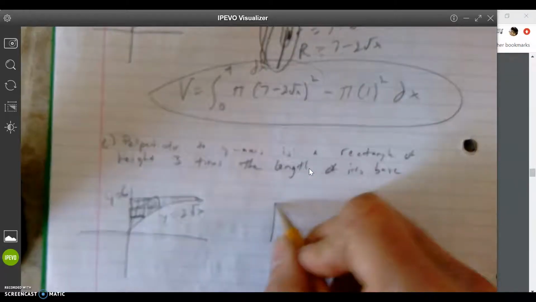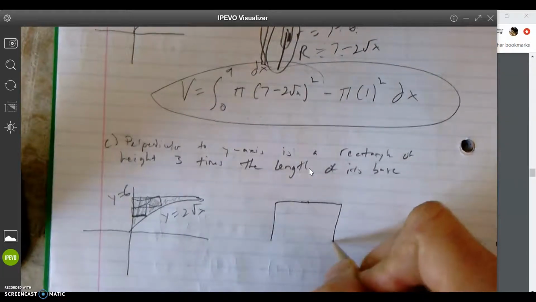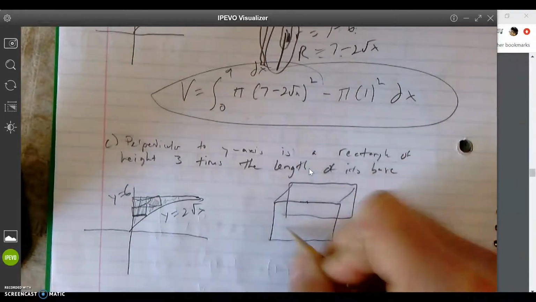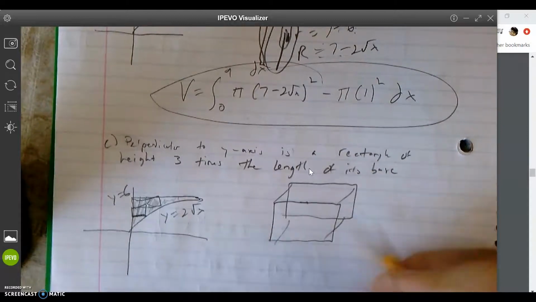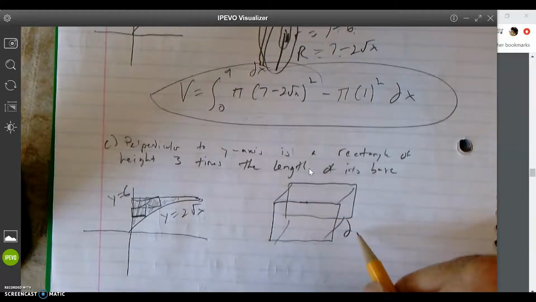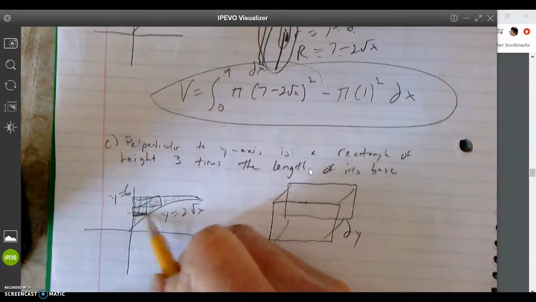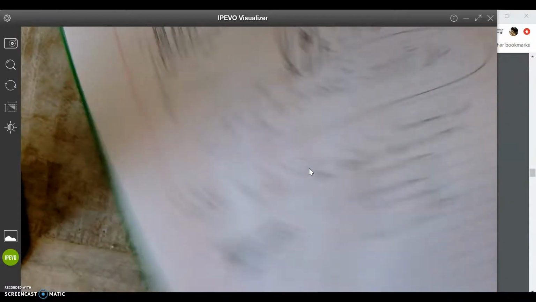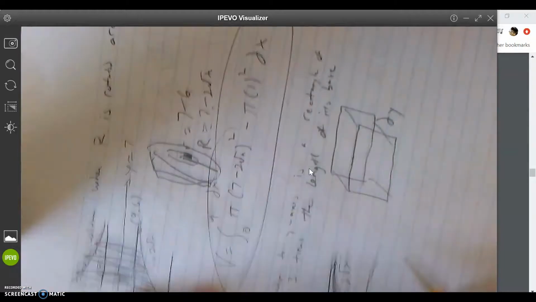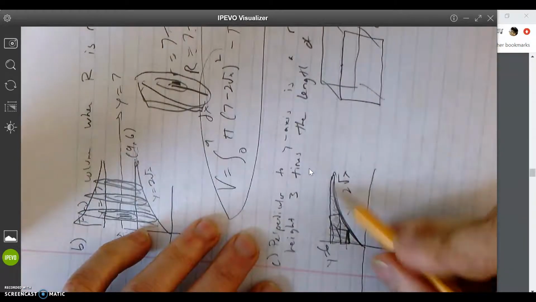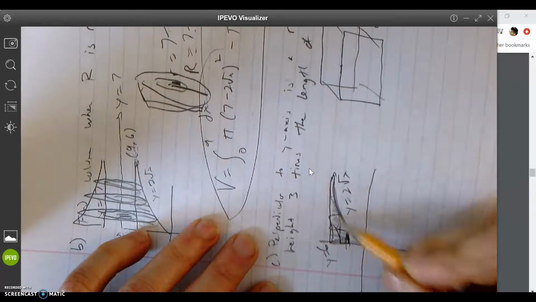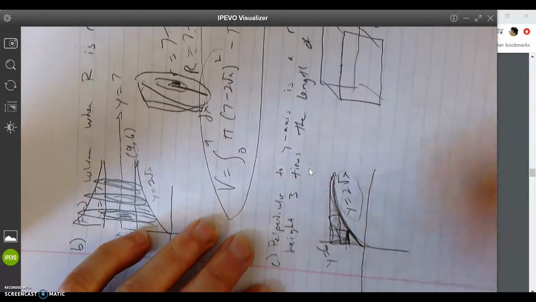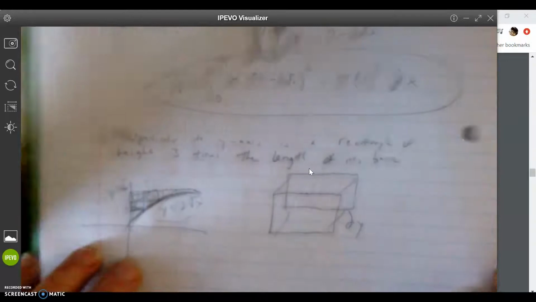So let's draw a little slicey slice. Okay, so this is going to be dy, not dx. We're in terms of y. And so top minus bottom, when I look at it, you can flip it this way. This is going to be the top here, and the bottom is just going to be here. So this is going to be the inverse of this minus 0. So we got to find the inverse now.